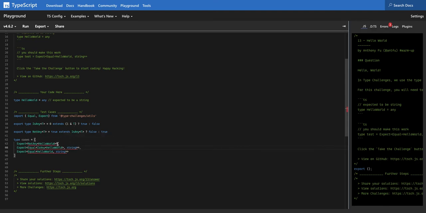But right now it's checking whether the value returned by the generic type IsAny is string, but instead we want to check that that value is false, that the parameter type we're defining is not any. So cool.